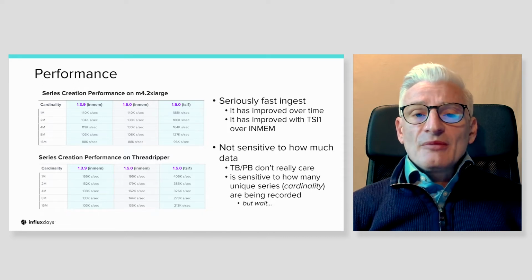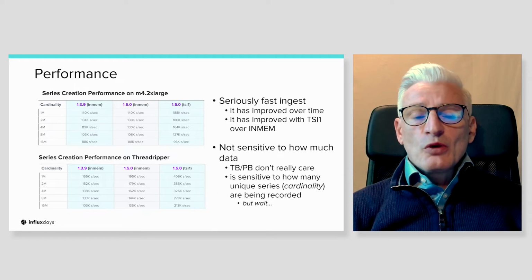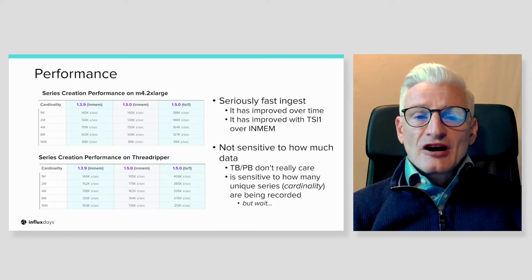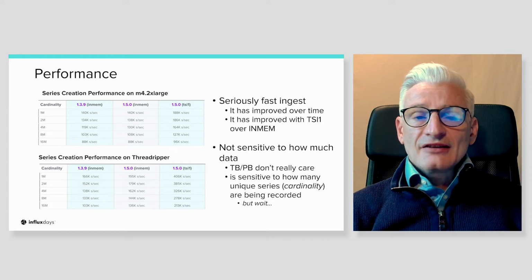The InfluxDB Time Series Engine isn't really sensitive to how much data you have on disk. We don't care whether it's 1 gigabyte, 100 gigabytes, 100 terabytes or petabytes. So we're really not sensitive to the data volume. However, we are a little bit sensitive to the cardinality, just how many series you have that are being handled by the engine. But we'll talk more about that a bit later on.